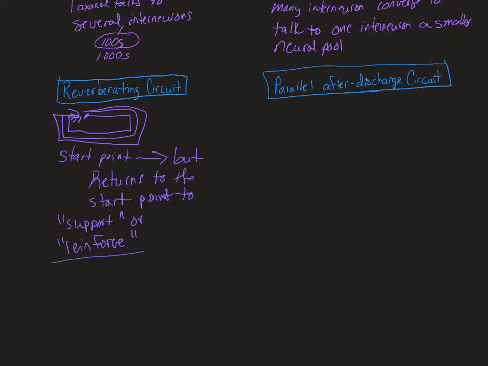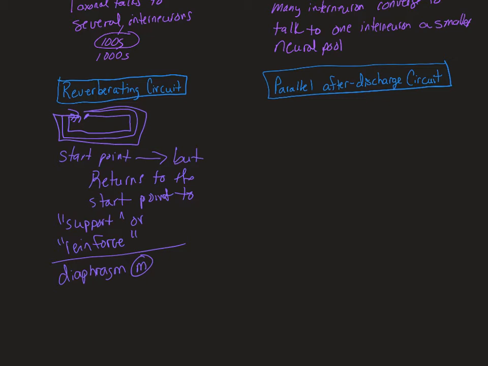An example would be muscles that are constantly contracting. Not looking at the cardiac muscle, let's look at the breathing muscles. Your diaphragm muscle needs to be constantly moving in order to breathe in and out. So that would be a good example of a reverberating circuit, with communication from the brain to the spinal cord to the diaphragm. And then, oh, by the way, I just stopped. So let's send a signal to the brain letting it know it stopped so that it knows to send me another one to start.